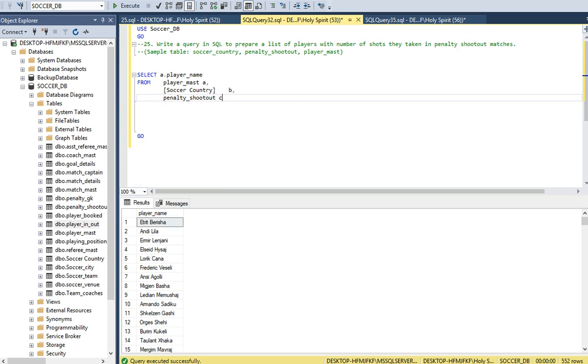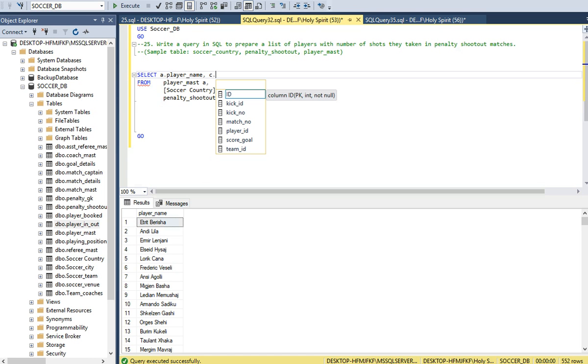Okay, from here player name is going to be selected from player mast. Prepare a list of players with the number of shots they have taken. From number of shots, C dot score goal has to be yes. The number of shots they have taken.